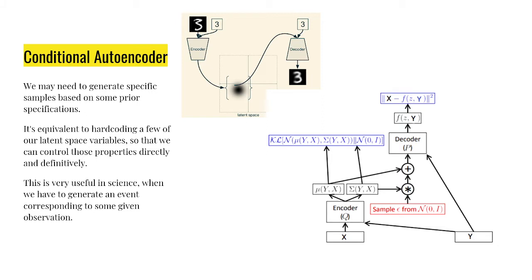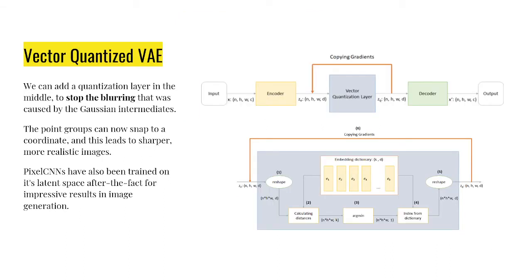Another type of autoencoder is the conditional autoencoder, where we give some additional information to both the encoder and the decoder. For example, we can tell the encoder that the image you are encoding is the number 3, and the decoder will also get to know that the image it is decoding is the number 3. This helps us add some extra structure to the neural network. And this is just the mathematical form of the architecture described. So this helps in improved learning.